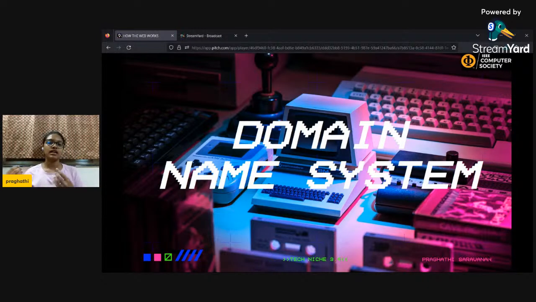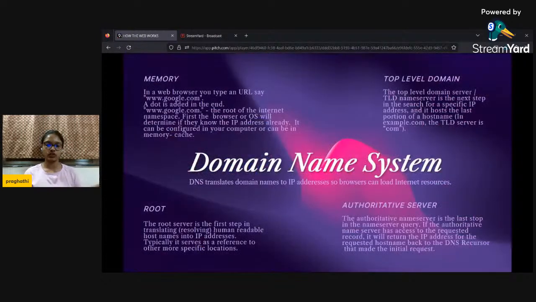An IP address is the address of a computer connected to the internet. And this resolution has to happen for the computers to know which computer to actually go to in search of this data. So this domain name system is the process involved in the domain name resolution. I'll explain what happens when you type a URL into your computer. Let's say you're going to type www.google.com.